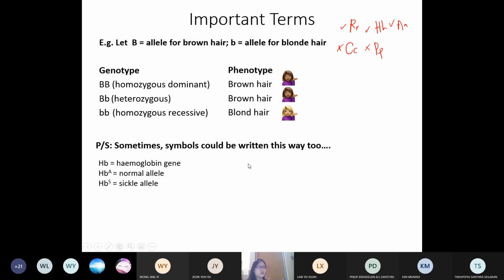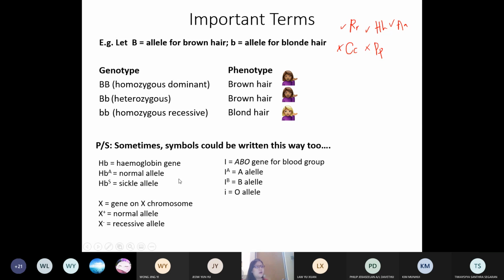Okay. There are also genes that can look like this, because this gene is on the X chromosome. Sex chromosomes work differently. We'll get into that next class. You can have a normal plus, which could be the normal dominant allele, so it could be X minus, a recessive allele. Shucks, I keep saying it wrong. Never mind, you know what I mean.